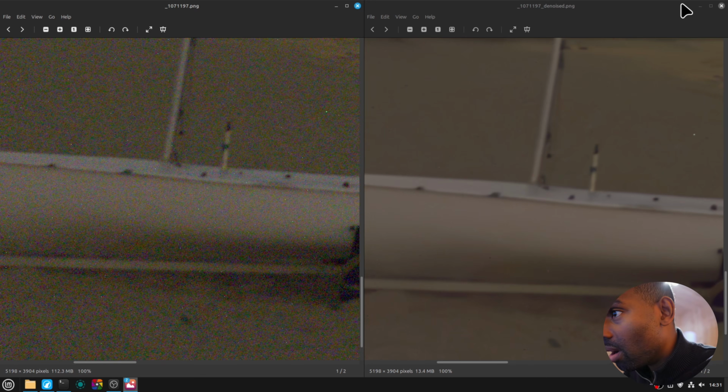There are some artifacts, so we can see some small white spots, but honestly, it's much better than the original picture. And now, as you can see, the final image is very soft. I don't know if this is due to the denoising or if it's because the picture is like that. But we will try to do deblur to see if we are able to get something a little bit sharper.